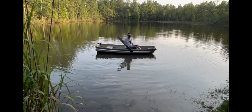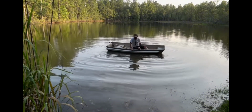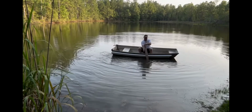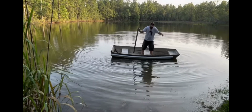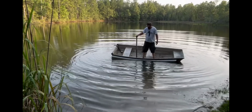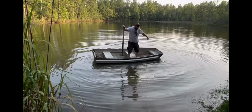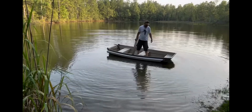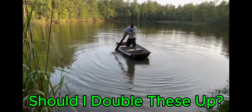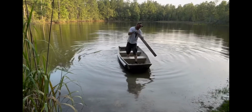Y'all like that fancy paddle, don't you? I knew you would. Let's see. This thing doing any good. Seems to be doing pretty good to me. I'm standing with my toes on the edge of the boat, trying not to wet my hat. I mean, pretty good, pretty good. Are they as good as the ones on my other boat? No. But the other boat I put bigger stabilizers on. And that boat was a lot less stable than this one.